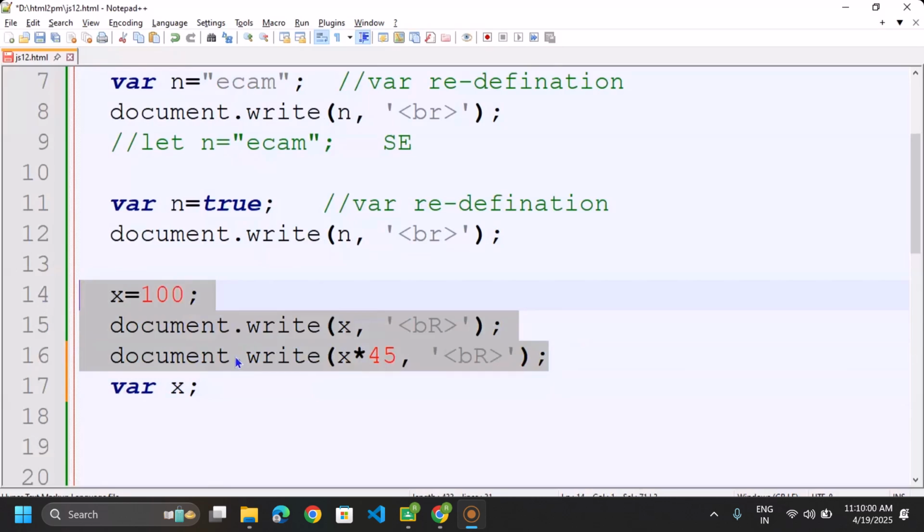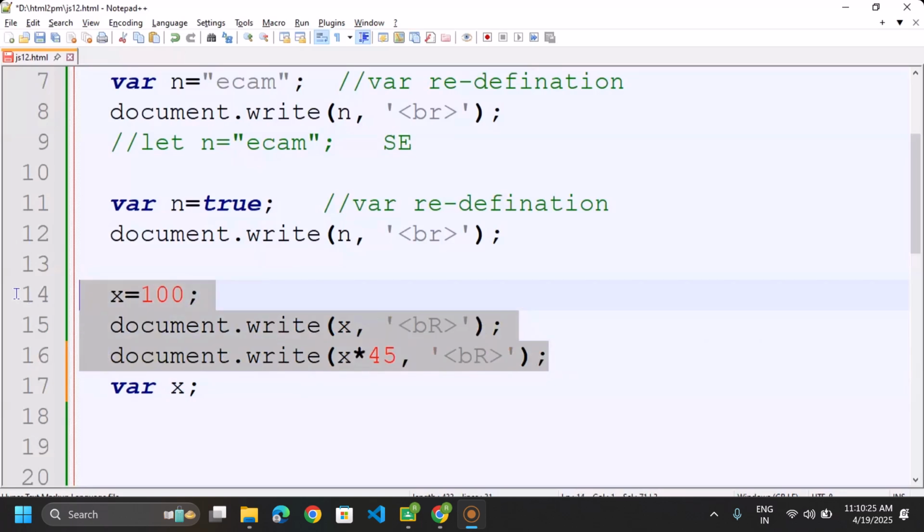Your Java, .NET, Python students. In utilization, using the variable, I'm using the variable in three statements. Which variable? The x variable. First I store the data, then I'm printing the value, and I'm doing the multiplication. So what is all this, sir?